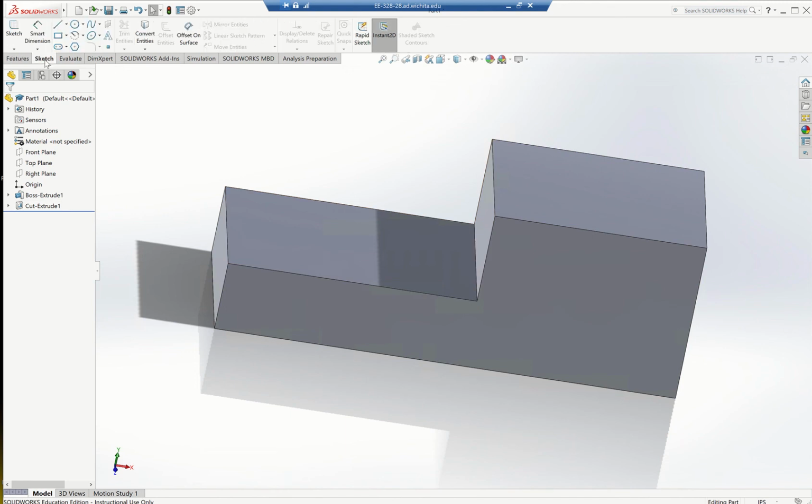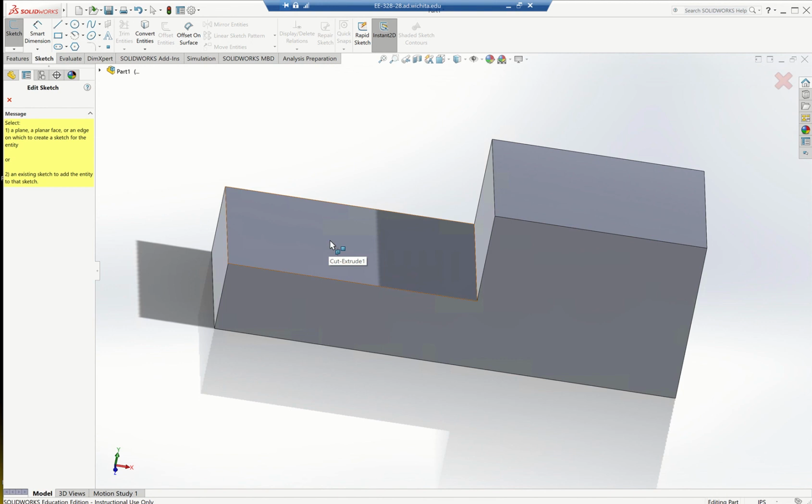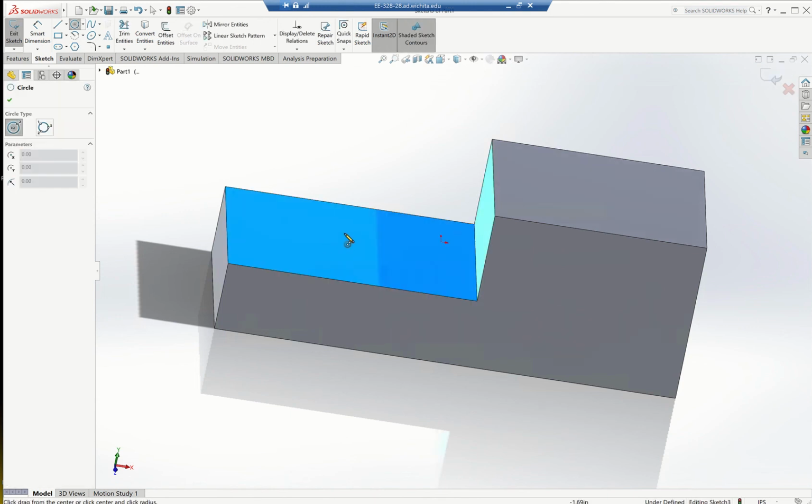Now I click on sketch, and this time I'm going to pick up a circle. Because I had pressed escape and nothing was selected, when I selected the circle to sketch a circle, now it'll allow me to select a plane or to select a face. And I want to select this face here. Okay, so I'm going to click on this face. Notice how it's highlighted in orange. So now everything I draw will be on this face.